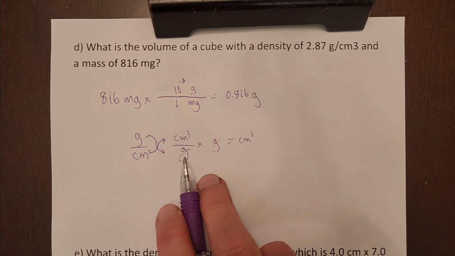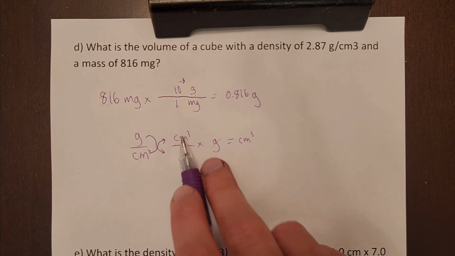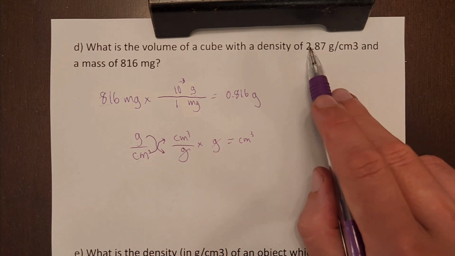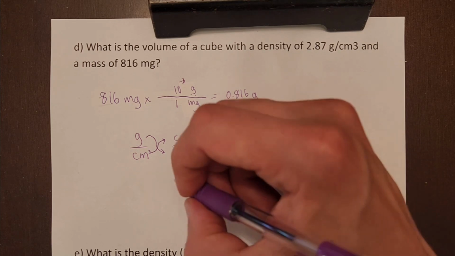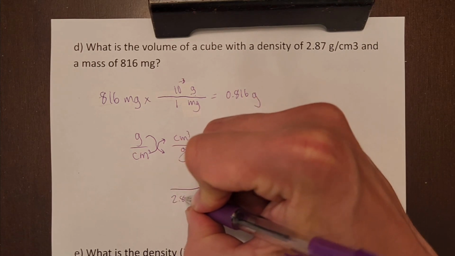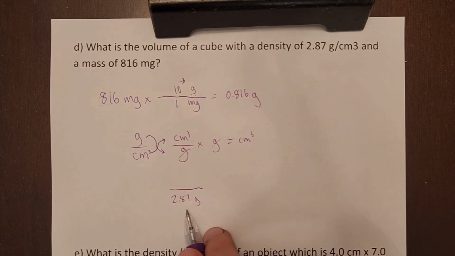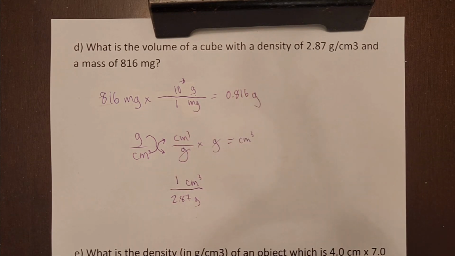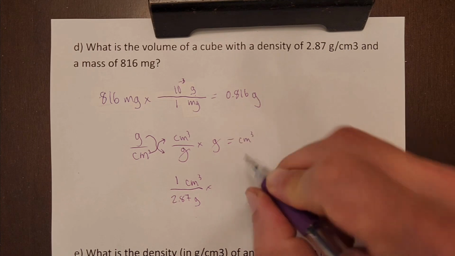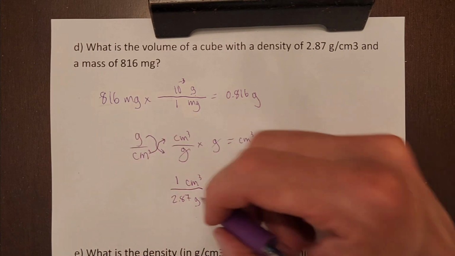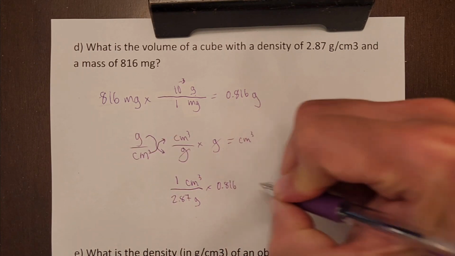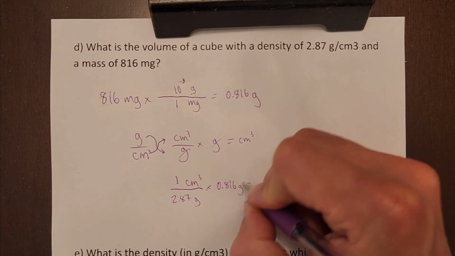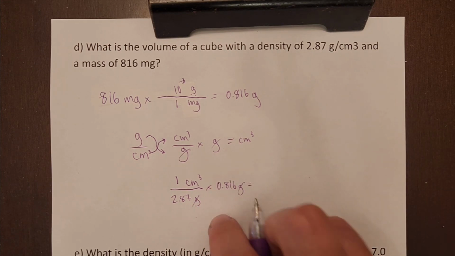Let's plug numbers in to make this actually happen. Now this is this unit, and since this number is attached to grams, if I flip it upside down, then 2.87 needs to also go to the bottom because it needs to stay next to grams. What goes next to cubic centimeters? An automatic number 1. Times grams. Okay, the number attached to that is this 0.816. 0.816 grams. Gram cancels gram to give your answer.